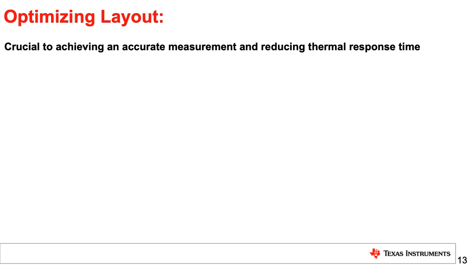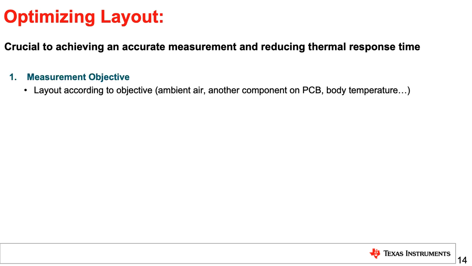After selecting your temperature sensor, it's critical to consider the board layout and placement of the temperature sensor. Even the best temperature sensor will be error-prone with a poor layout. When starting a board layout, there are four factors that must be considered to maintain the accuracy of the temperature sensor. First, clearly understand the measurement objective, as this greatly determines how the board should be laid out. Designing a PCB for measuring ambient temperature will be very different than monitoring the temperature of an FPGA or monitoring a person's body temperature.